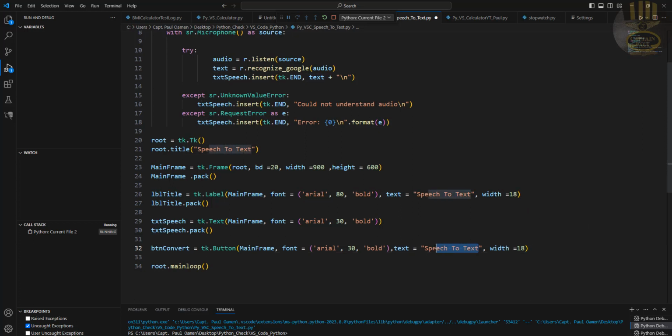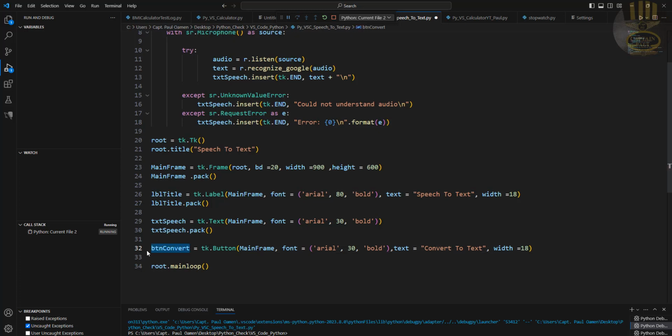All right, come in here, just change this to convert to text. Yeah, convert to text. All right, it's 18. Will 18 be enough? Let's see how it goes. All right, that is done for that very button.